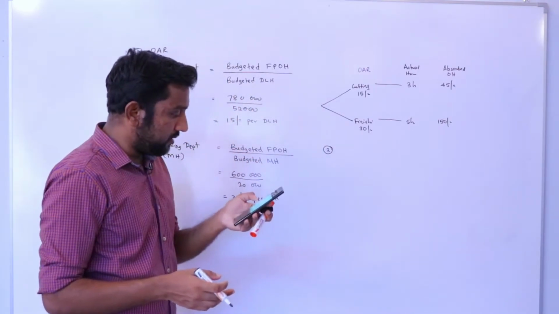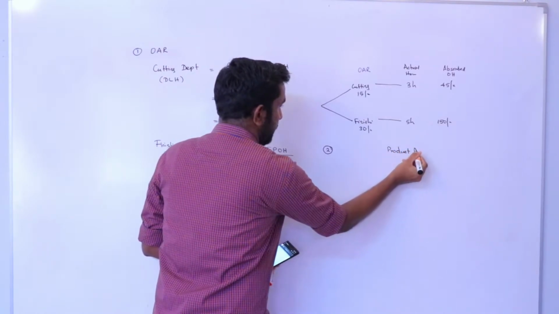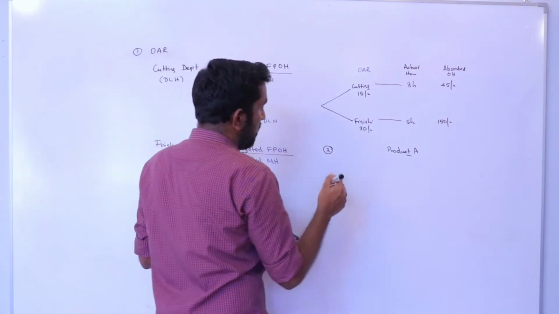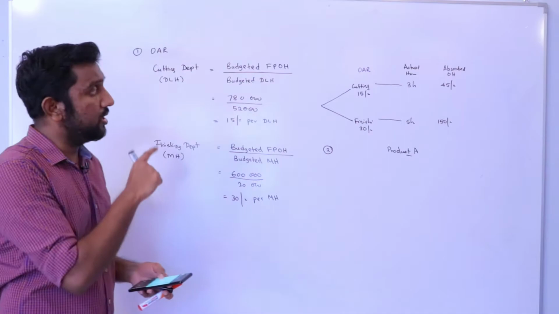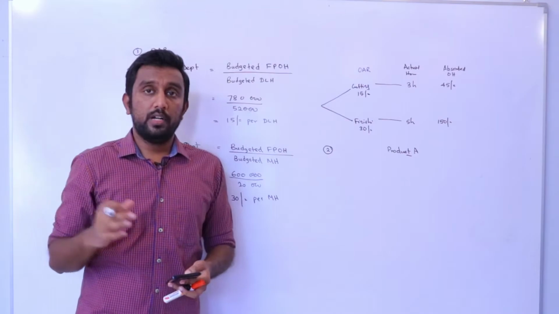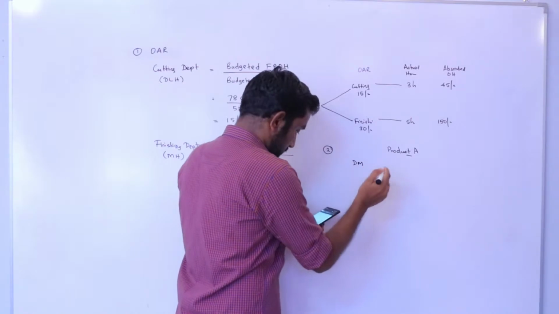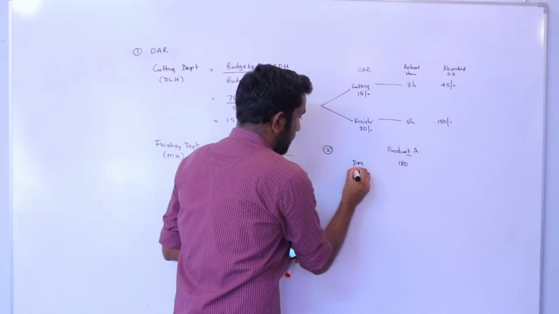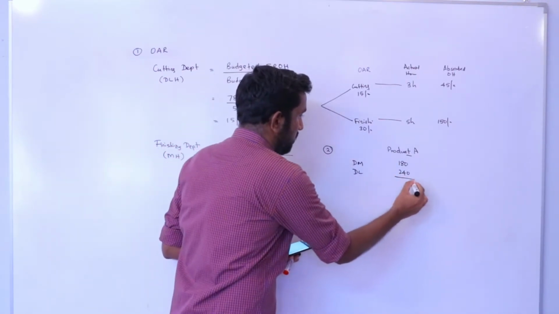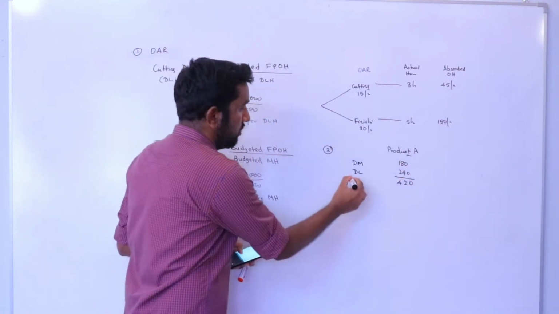Fine. So the second one is cost of production. I'll write product A here because we have only one product. Cost of production includes the prime cost and the overheads. For overheads we did the work, and we found 45 and 150 are the overheads from 2 departments, right? So direct material is given 180, direct labor is given 240. There's no other direct cost. So this is 420. So 420 is what? Prime cost.